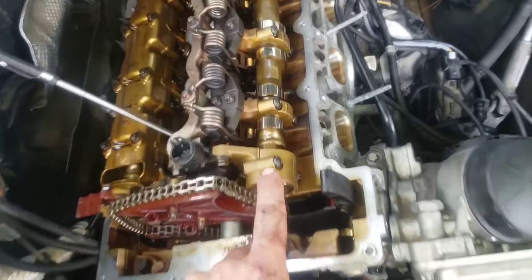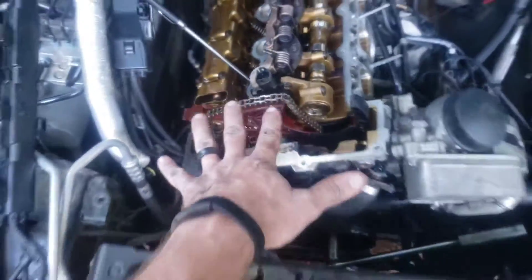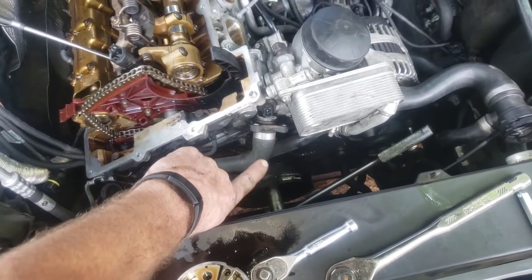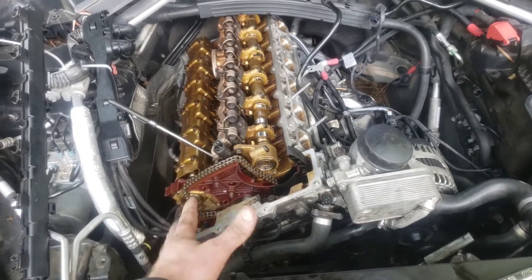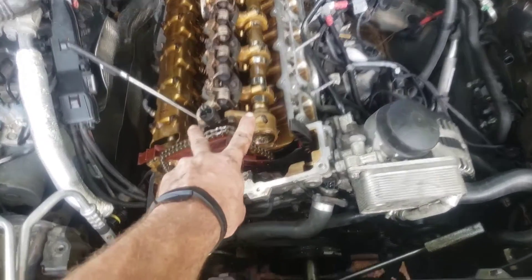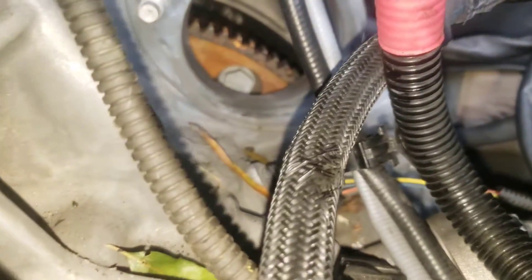What you're going to want to do is spin these cams until you see what they call a Q code mark — that means it's at top. Once you're at top there, the crank is going to be close to being at top dead center. As far as I know there's no timing mark on the flywheel, and if your chain just breaks I don't really know what to tell you — comment down below if you have a solution for that. So I got mine close, put the Q bars at top on both cams, then I took my intake manifold off and my starter out hoping there'd be a timing mark on the flywheel, but there's no timing mark.